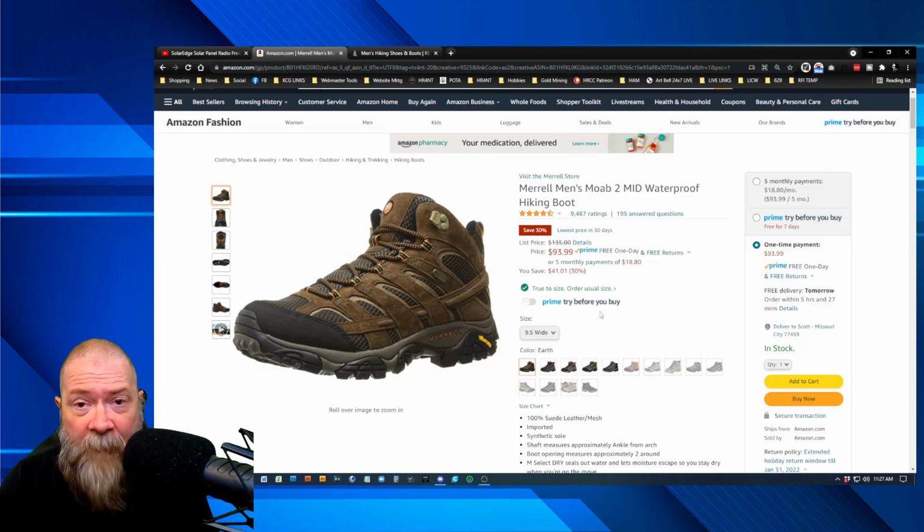And if you have Prime, they have a cool little feature here, a Prime try before you buy. So they'll send them to you. You can try them out. If you don't like them, you send them back. If you do like them, you go ahead and pay the price and you get to keep them. So I think that's kind of a win-win.